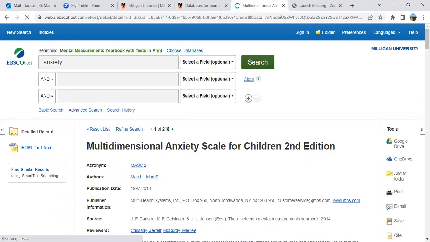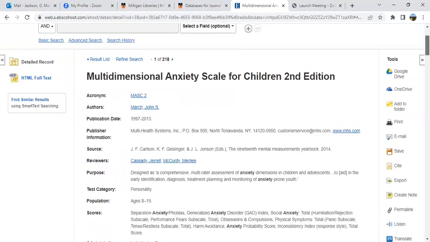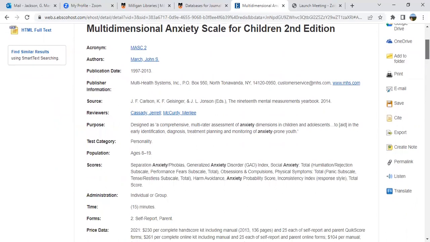The first thing that will come up is a discussion of the information about this test. And so who created it, who the people are who are publishing it, and what the purpose of the test is for. A couple of the things that you want to look at is whether it is going to do the purpose that you need it for.